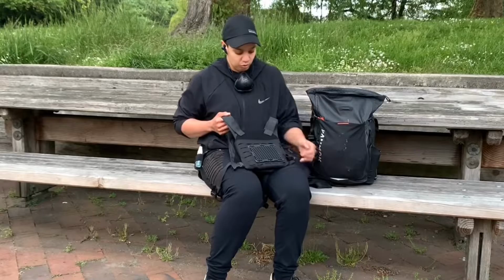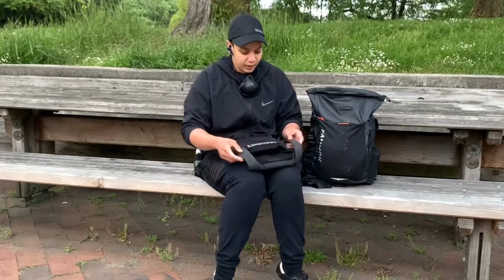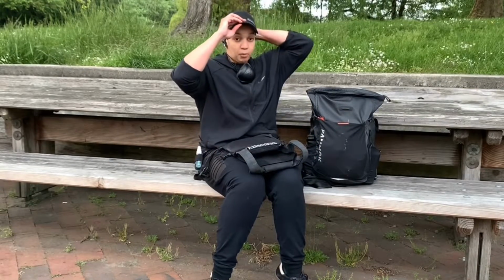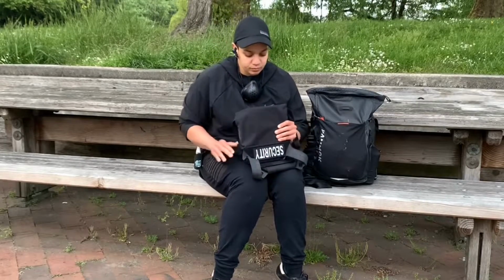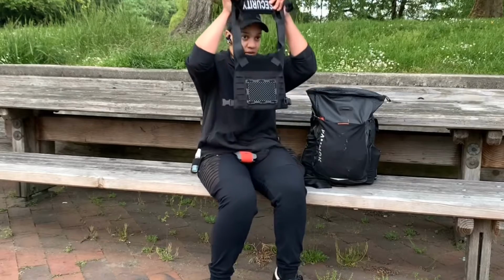So I got this carrier to be a training tool. I wanted to be able to have weight, work on my mostly parkour-specific climbing abilities. And right now, where I'm at with that is I can't actually do a full climb up wearing this yet, especially when I'm wearing all my other gear and have my pockets full and whatever else I might be having on my person.